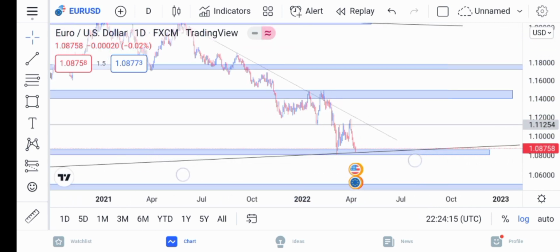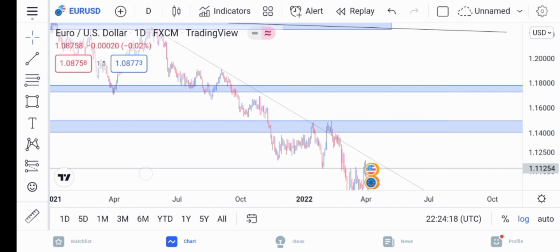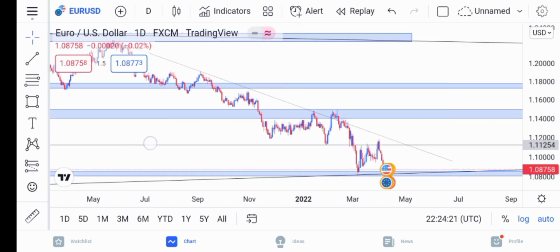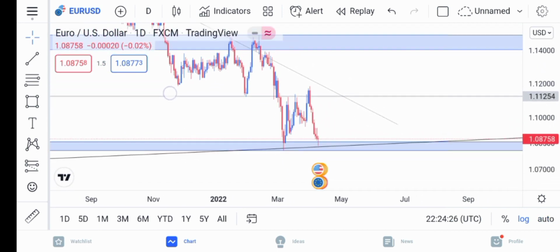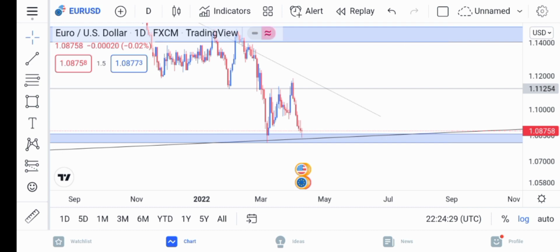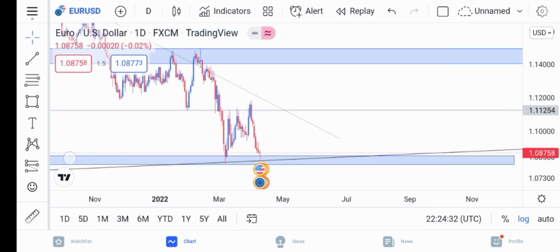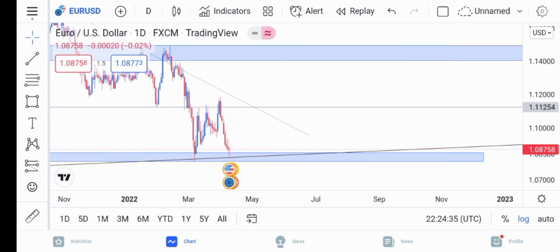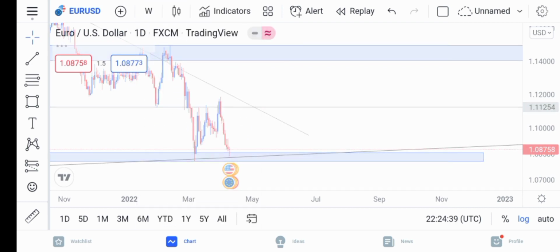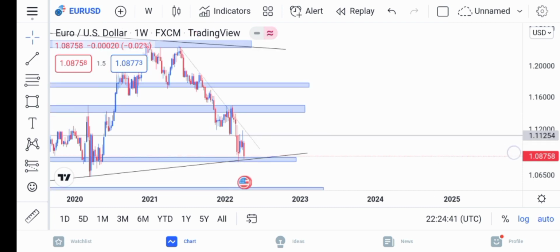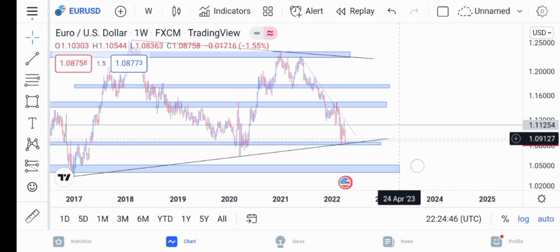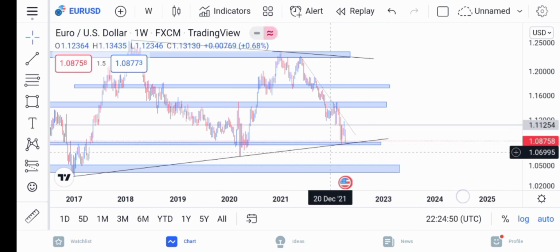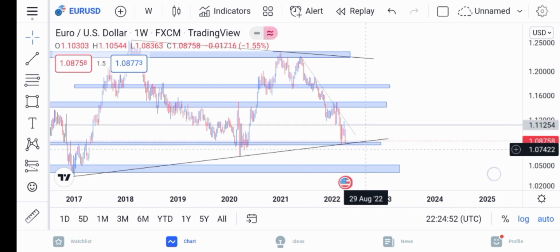Okay, so it seems like it's been respected a lot. So currently this is what we have on Euro USD. Not much is happening here, but just looking at the weekly time frame, I can safely say on Euro USD we can buy Euro USD if this trend line is valid, because we have our first touch and this is our third touch, and mostly enter on our third touch pushing to the upside. So this is already what we can have.